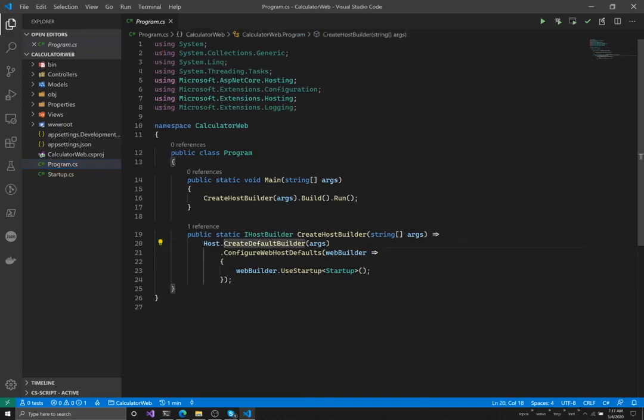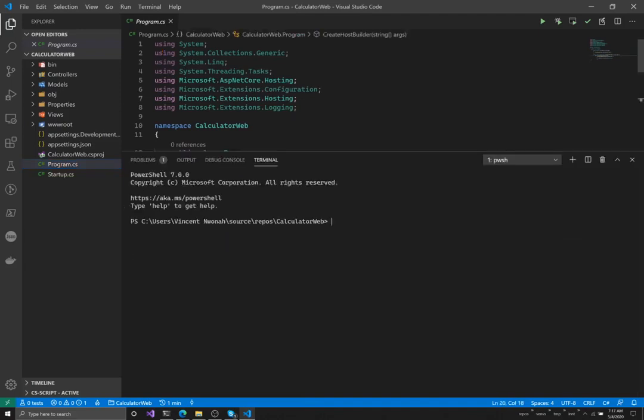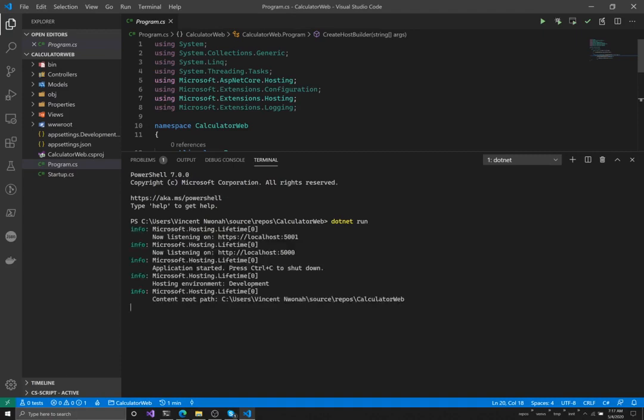But for now, I just want to open my terminal and just say dotnet run, the same way we would run a console application. It's the same command. So we go dotnet run and we hit enter. And I want you guys to see what's going to happen here. Okay, so I have some information here.